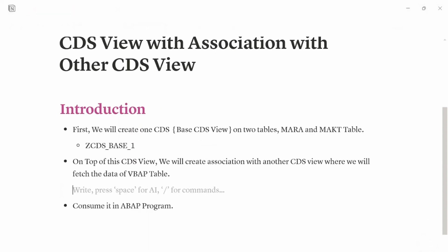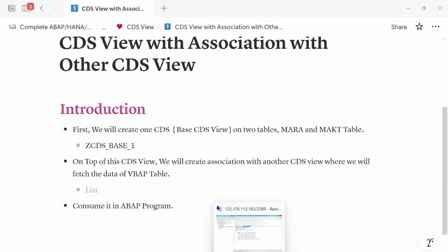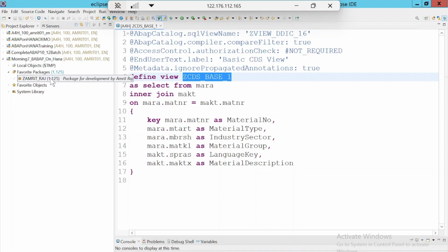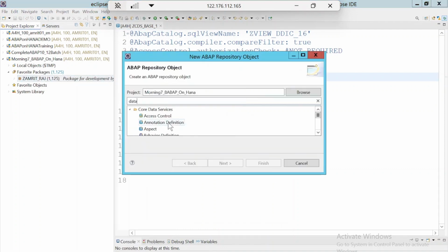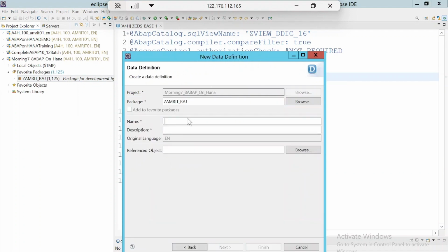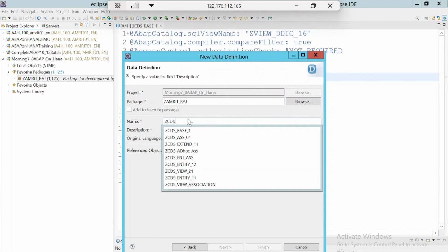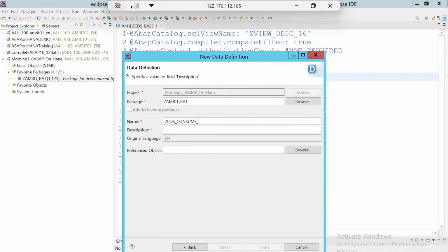Now on top of it, I will create another CDS view, right? So my package, new data definition, next, and this will be CDS consume CDS. So we are going for adding an association of one CDS view on top of another CDS view.